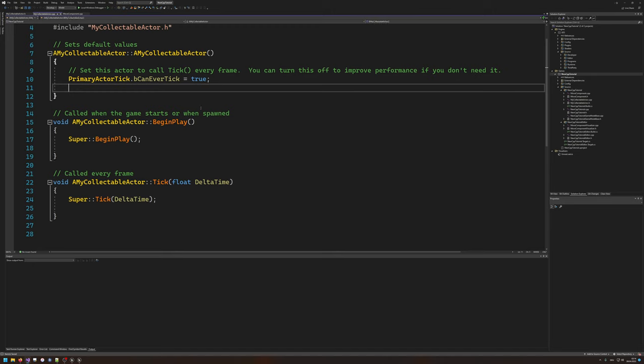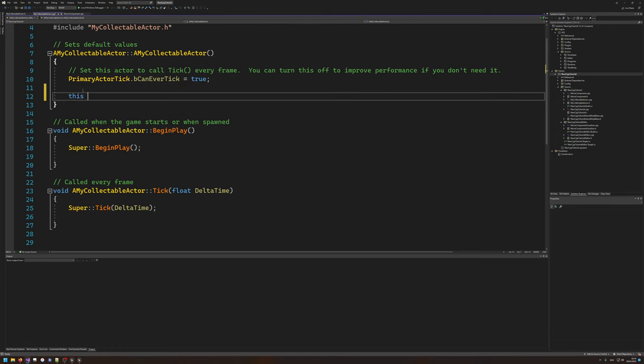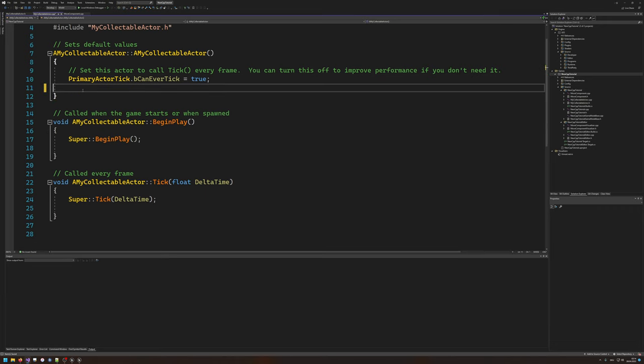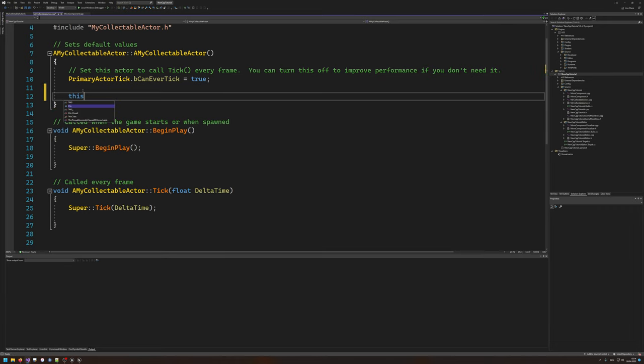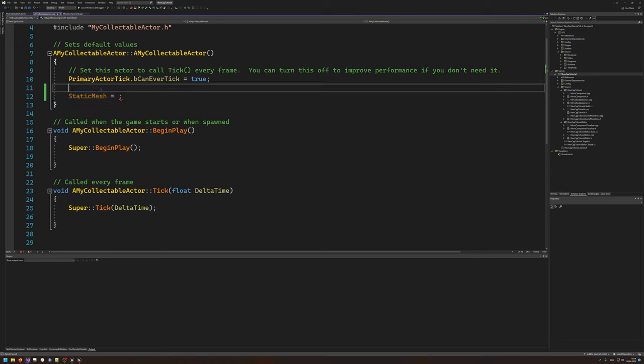Actually, all the setup of the components can be done in the constructor. Later on, when we come to things like binding functions, we need to do it on a per-instance basis. But currently, we do not depend on this keyword, "this", even though in the background we do. Basically, "this" is just our template, and in our template we want to assign the static mesh to build up our static template, the template that might be created in memory. We want to build this up by giving it a static mesh, and then when Unreal Engine does a deep copy, it's going to copy them over.